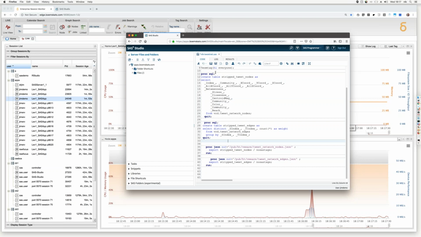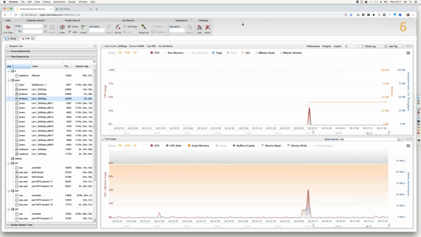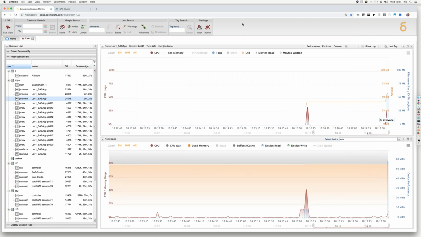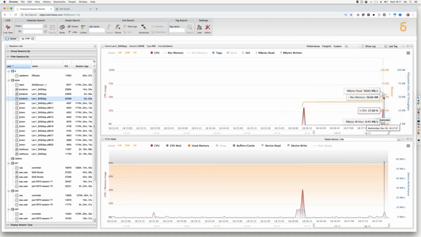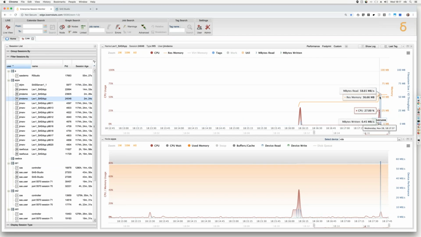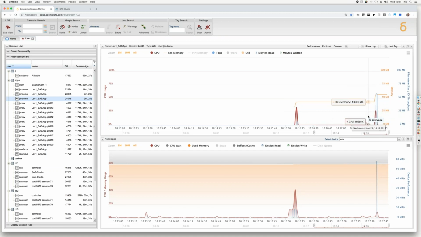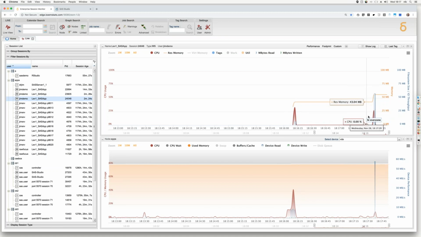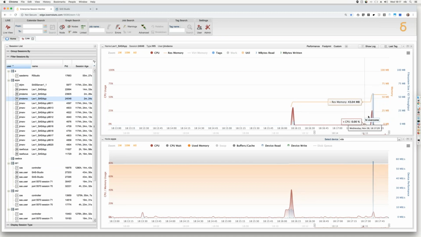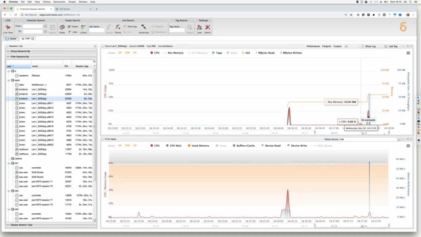What I can now do is run some code. As I run that code, some workload will be put on the session. You can see that there's not a massive delay. I can see that my piece of code hit the disks at 58 megabytes per second for a while, and it printed a label, which is the mechanism I have for identifying the varying steps in my code, so I can look at my graph and understand which part of the graph correlates to which part of my code.